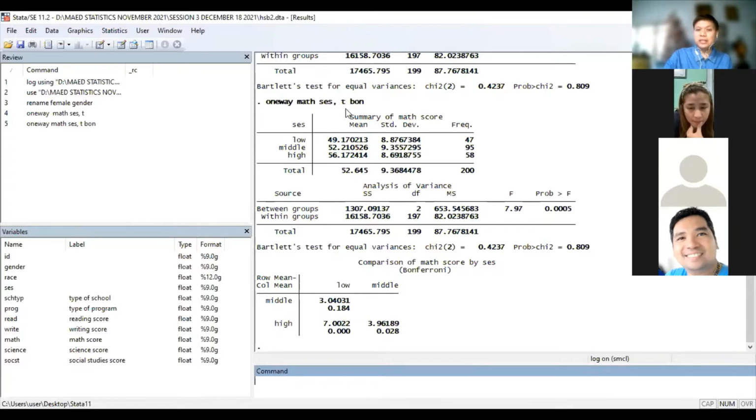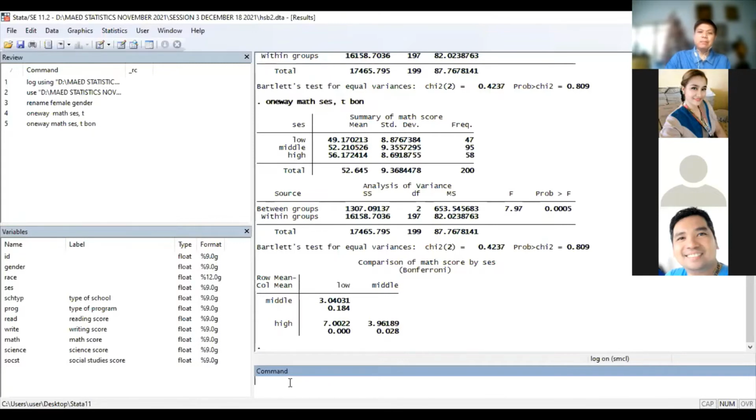Okay, question, what is T? No, T is a command for the T value. Okay, and then BON, actually BON is short for the author who offered this test, this post hoc analysis. You call this the post hoc analysis. Sorry for the terms, okay, it is Bonferroni. So Stata uses Bon, which is short for the author. So this is how you do it. Oneway, okay, that's a command, the dependent variable, and then the categorical variable, comma, T, Bon.